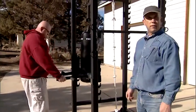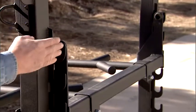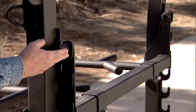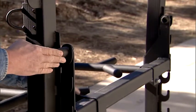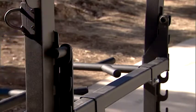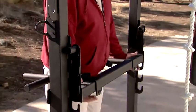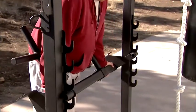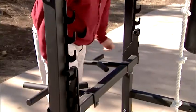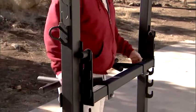And there you have it. Once the bar is in place, it uses the same type hooks that we have for the box jump station. Just as it is adjustable in and out, it is adjustable up and down. TJ will demonstrate how to move the bar efficiently up and down. And that's all there is to it.